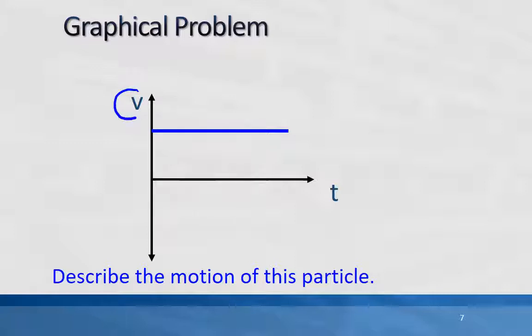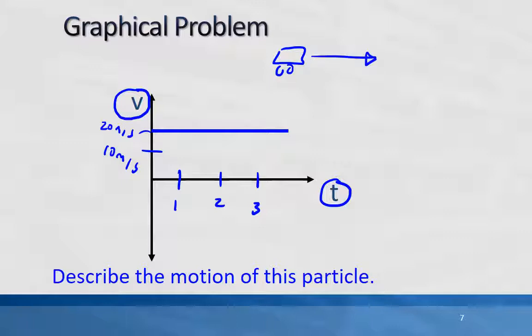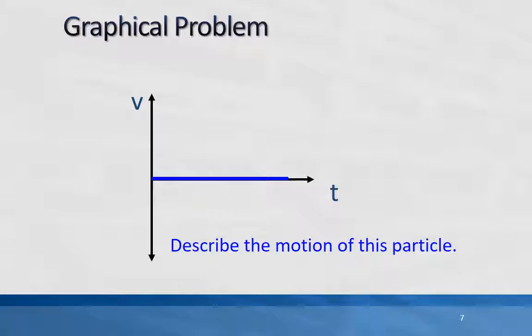So if we have a velocity time graph, this is telling us how fast. So if we said 1 second, 2 seconds, 3 seconds, and so on, this could be like 10 meters per second, 20 meters per second. This is telling us how fast. And so this could be like a car going at a constant velocity, 20 meters per second, right? Now in this case, if we had a velocity time graph like that, what's the velocity here? It's 0 meters per second, right? So this is an object that's not moving.